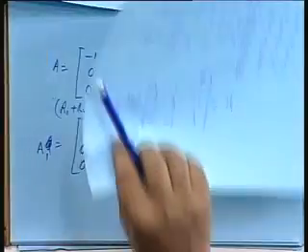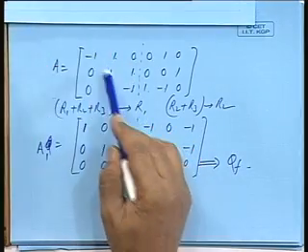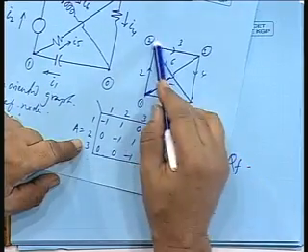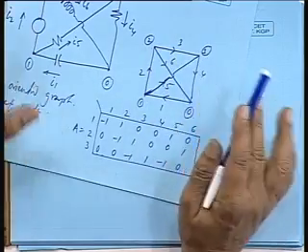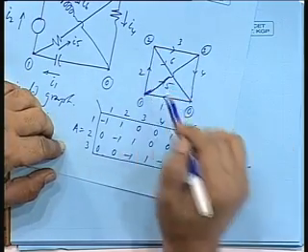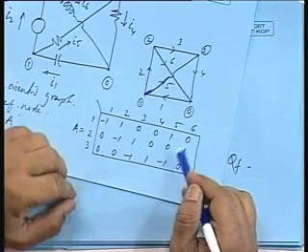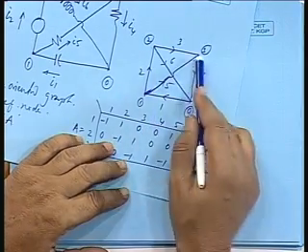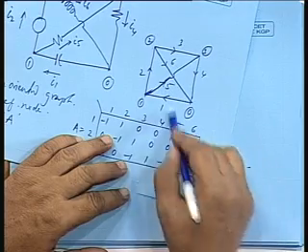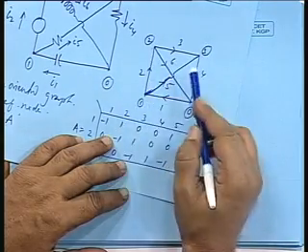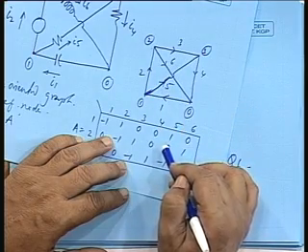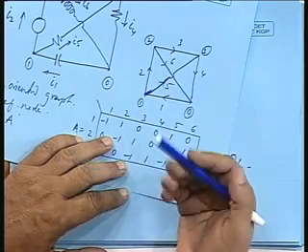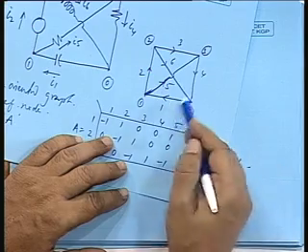So, you take these are the nodes 1 2 3, 1 2 3, okay, from A matrix. If you take 1 2 3 elements, that forms a tree. Actually there are 16 possible trees. You take any three combination which will not make a loop, that will be a tree, because there are only 4 nodes, so 3 elements will require 4 nodes. So, you make any combination of 3 elements, you will find this is an interesting figure. Any combination of 3 elements without forming a loop, without forming a triangle, that will be a tree, and there are 16 such possibilities.